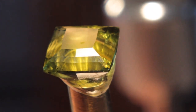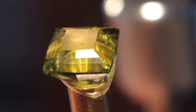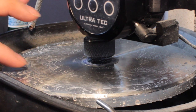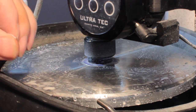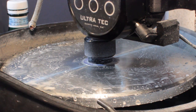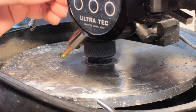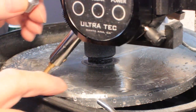So what I'm going to do to polish it is use a stationary lap. I use my tin lap with aluminum oxide. Okay, so this is my tin lap, and I've sprayed it. First I wet it as it was spinning around, and then I sprayed my aluminum oxide and water mixture on it. So I'm just going to leave the lap stationary and run the stone over the lap with the lap being stationary.